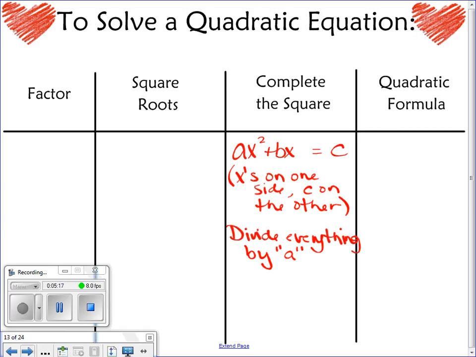After that, there's the part where you guys were like, you divide it by 2 and then you square it. So you take your b value, you divide it by 2. The b value in that problem was 10. You divide it by 2, and then you square it. And then you take this and you add it to both sides. Because again, just like Peyton said, if I do it to one side, I have to do it to the other side. I've got to be fair.